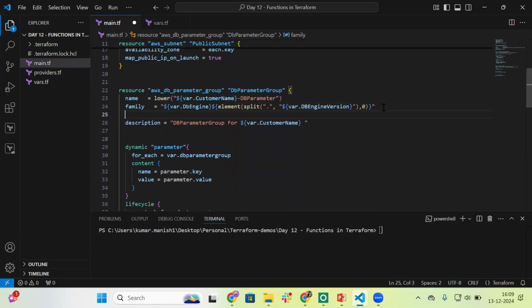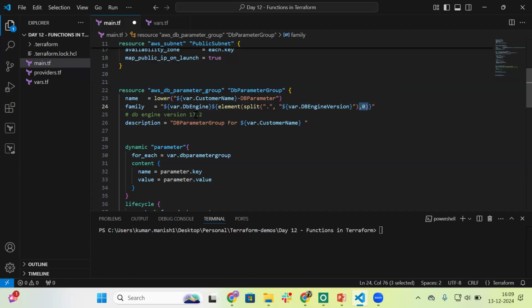Let me put a comment here. DB engine version has 17.2. So the split function will split this value 17.2 based on the decimal, and it will pick up the 0th index.